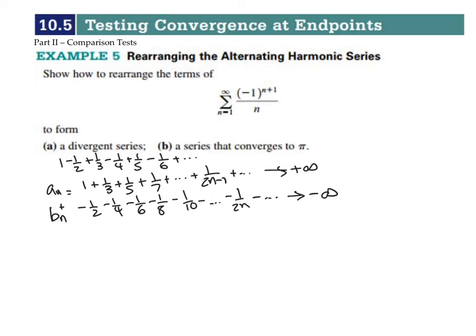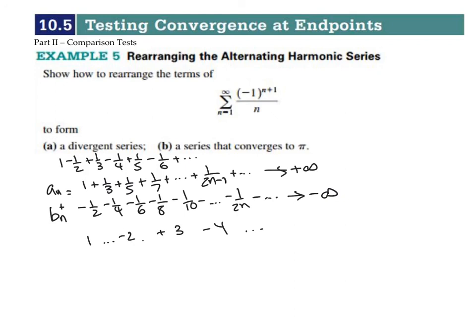So here is how I make a divergent series. I pull terms from the beginning of AN until it adds up to at least 1. Now I start pulling terms from BN and adding them until it adds up to negative 2. Now I go back and start pulling terms from AN until I'm adding up to positive 3. Now I pull terms from BN until the total reached so far adds up to negative 4. I keep doing this forever, which I can do, and obviously that series will never converge.